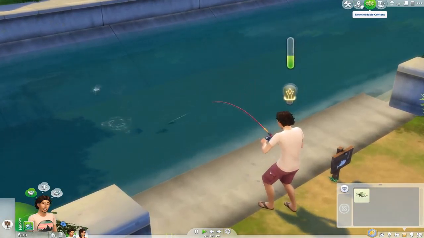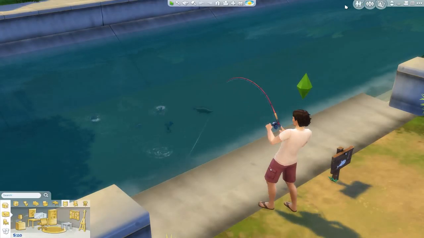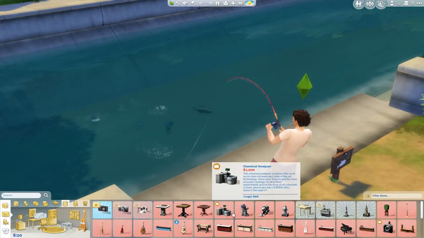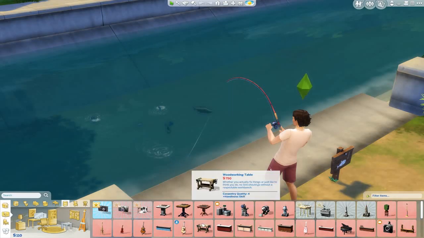And let's see if we can find ourselves that goldfish bowl. Now, I'm not entirely sure where the goldfish bowl's at. I believe that's in the study as well. But I'm not entirely sure. Where's hobbies at? That's what we need to find. There we are. Hobbies and skills. And I am not seeing any goldfish bowls, unfortunately. So I will have to look around for that, and we'll have that ready for you in the next episode.